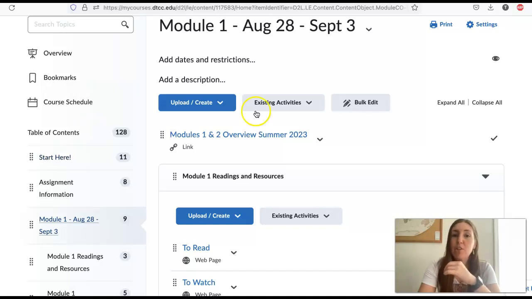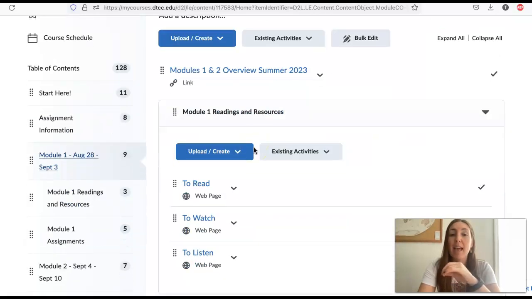Okay, so every module will start with an overview video and then there'll be sections of the materials. So there's things to read, things to watch, and sometimes there's also things to listen to. Under the readings, you will see textbook pages. You'll also see PowerPoints, articles, websites. Under watch, there's some videos from me, there's some videos from online, and then listening, usually whatever is on the listening is going to be similar to something on the quiz.